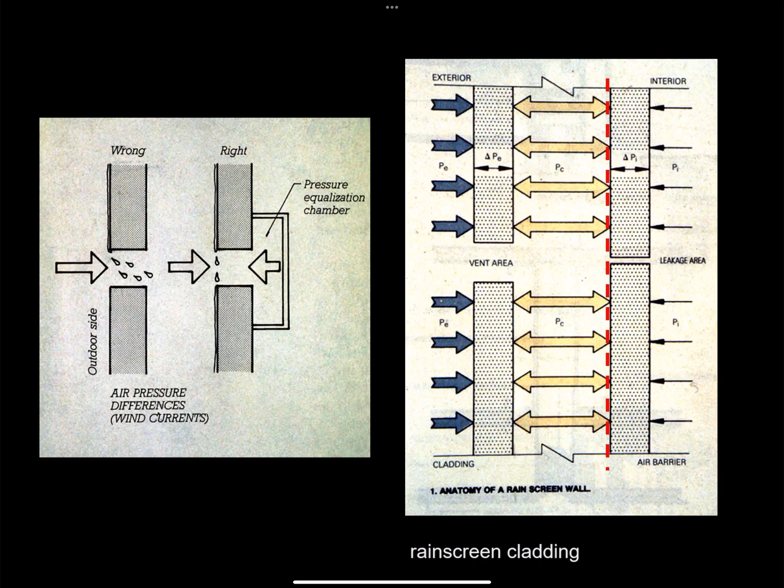The second layer, where you see the yellow arrows, is the air cavity. And this is an air pressure equalization chamber. The air will pass through the rain screen. The air pressure will equalize on both sides of the rain screen, and therefore the air pressure differential force will be greatly diminished. The third layer of the rain screen system is the inner waterproof sealed layer. So the red dashed line here is the waterproof membrane.